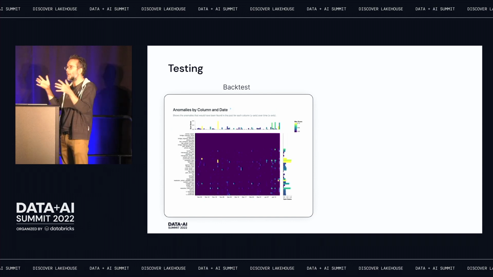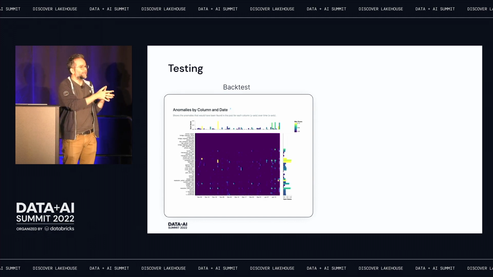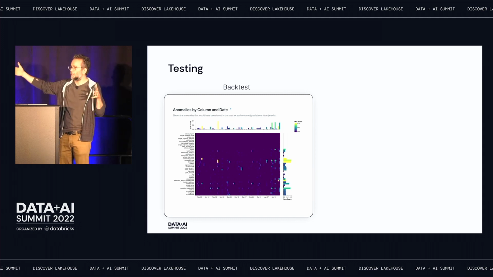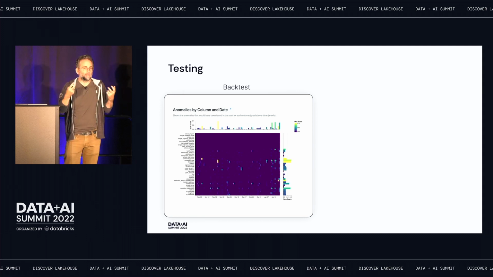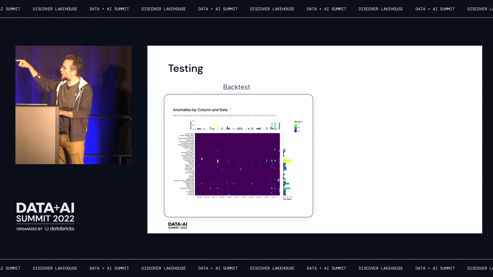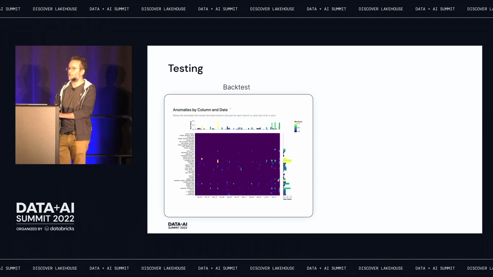What you can do is take your algorithm, this unsupervised learning algorithm, and just pretend that we're meeting this data set for the first time at the beginning of this time series, and then walk through sampling the data each day, running the algorithm and identifying how severe is the anomaly and for what column is it being affected. And you can actually see the heat here is how significant the anomaly score is for every column over time. And so you can hover over that and see how significant these different historical anomalies happening in the different columns are.